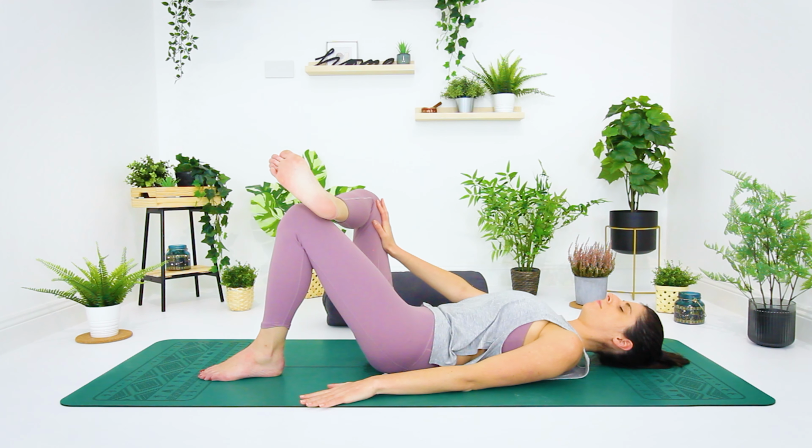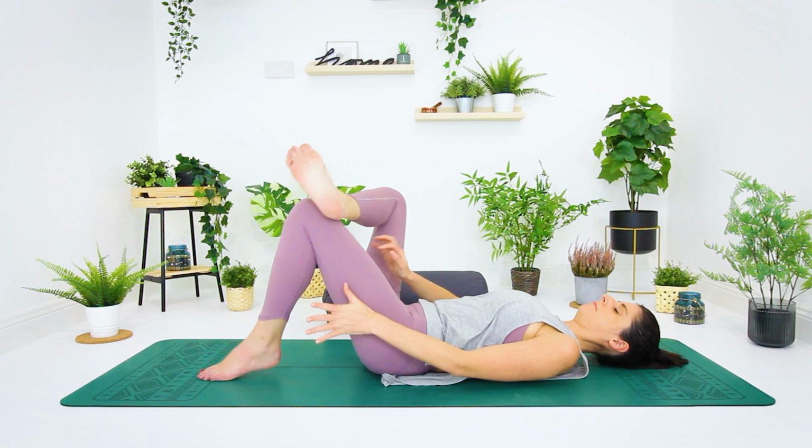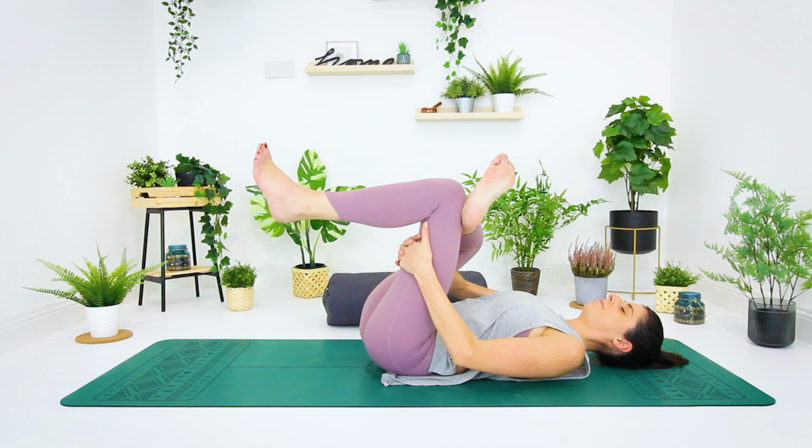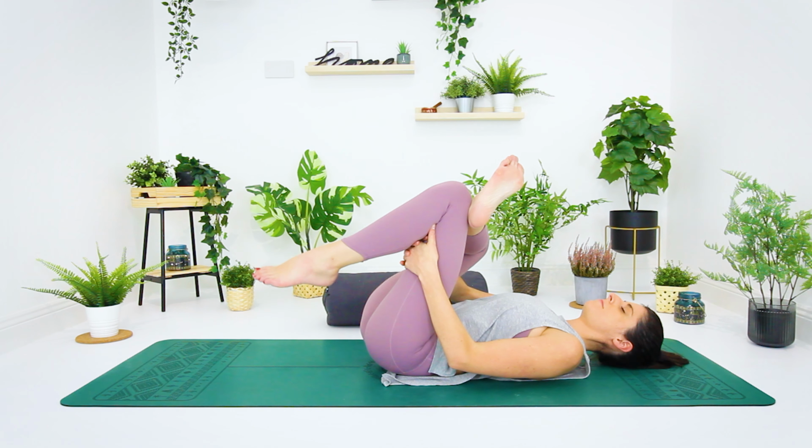Option to stay here with the right hand planted on the right knee, or interlace the fingers behind the left leg as you draw the legs closer towards the body. Allow the left foot to hang heavy as we make our way into our reclined pigeon.